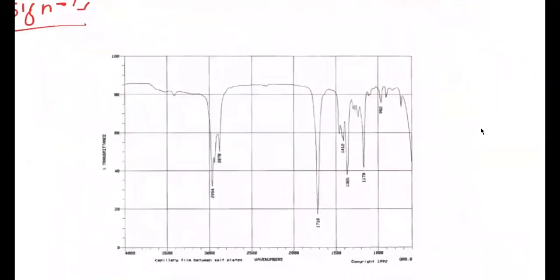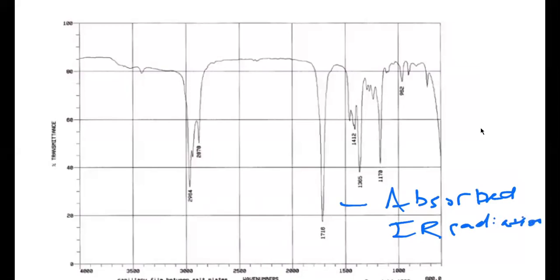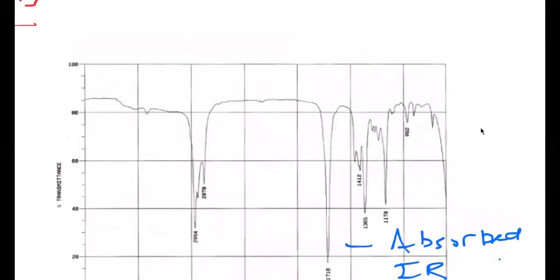So this is an example of an infrared spectrum right here. All of the stretches or peaks that you see pointed down, that's where infrared radiation is absorbed. Anywhere you see a stretch, that means that particular functional group actually absorbs radiation in that range. One of the key characteristics of infrared is that every functional group has its own place where it shows up. I'm gonna abbreviate functional group.